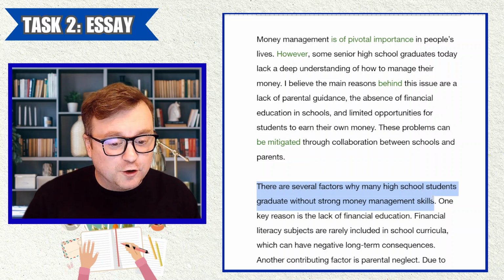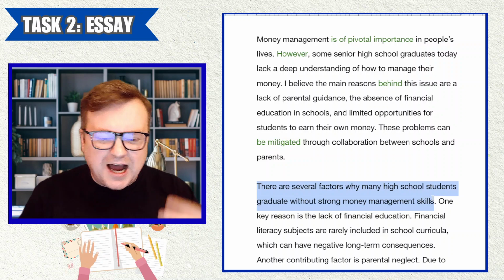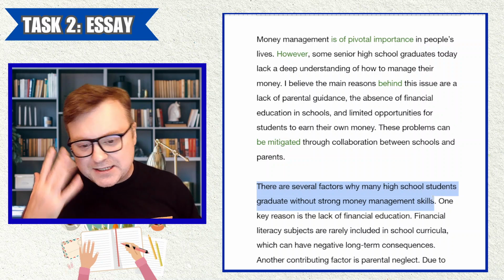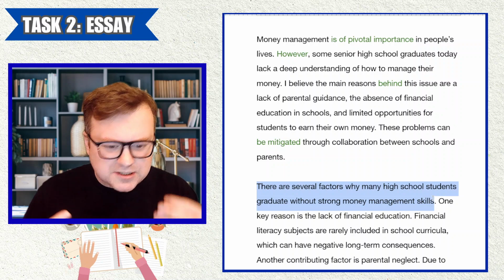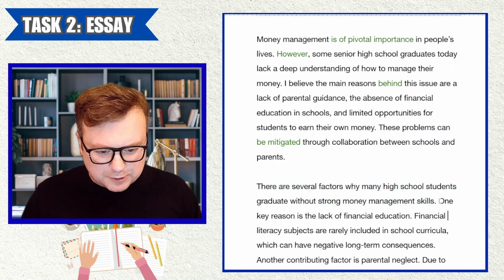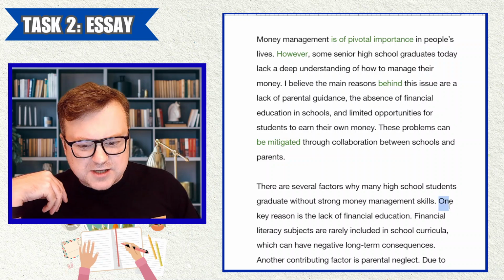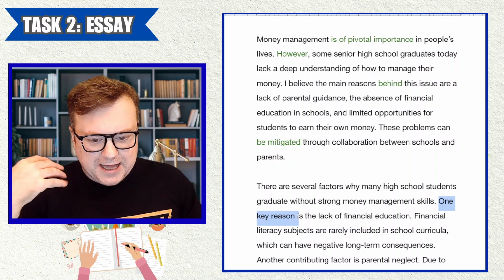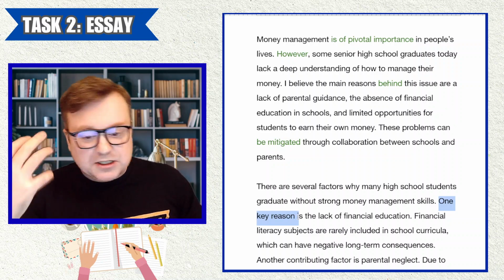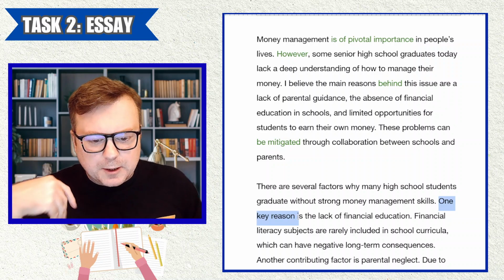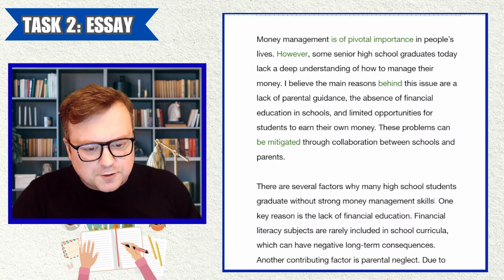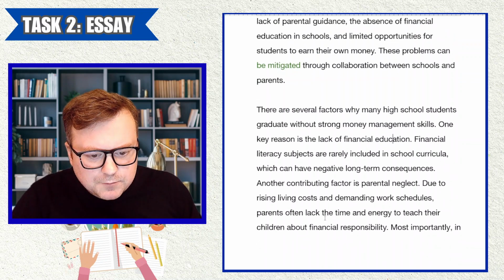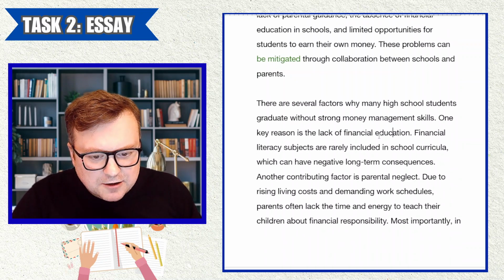I always prefer getting straight into it. I don't like this extra padding, several factors. I would love this paragraph to start with: One key reason why school leavers lack money skills is... right. That's where I would like it to start. But okay. One key reason is the lack of financial education.